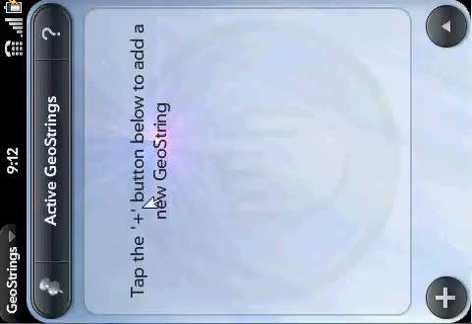Even when you choose a particular wallpaper that you like, I think every now and then you're going to want to switch it up, because a particular wallpaper is going to get kind of dull and stale after a while. So it'll be nice to be able to switch it up every few weeks or even every few days. But so this is the new aesthetic customizations of GeoStrings.